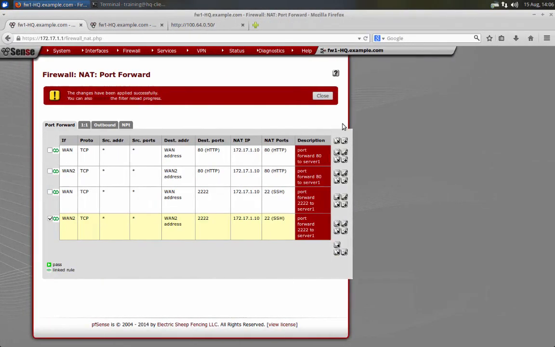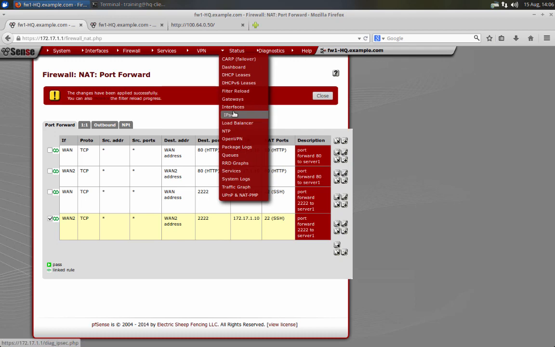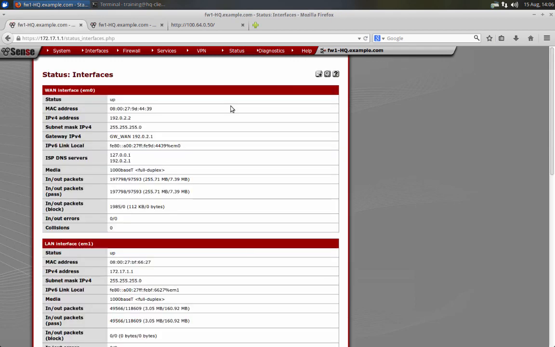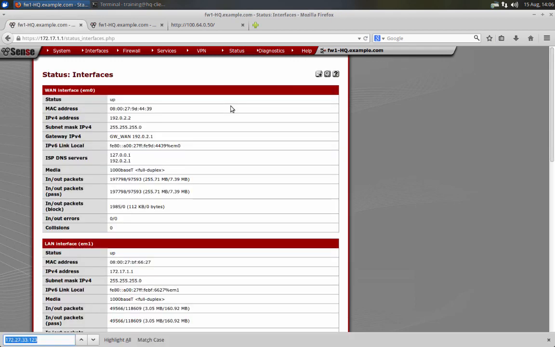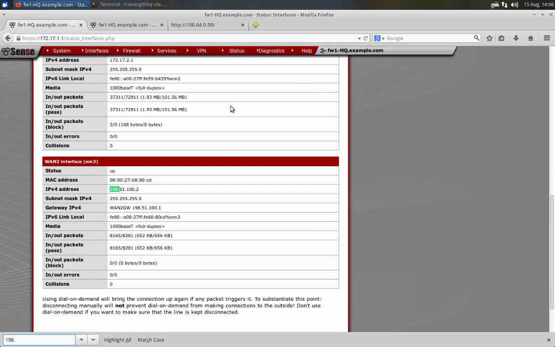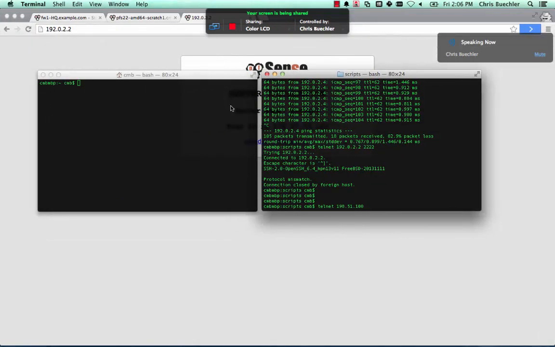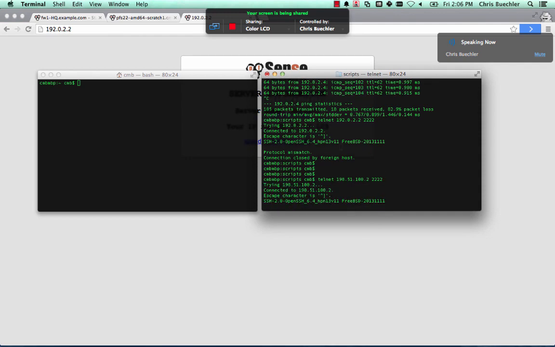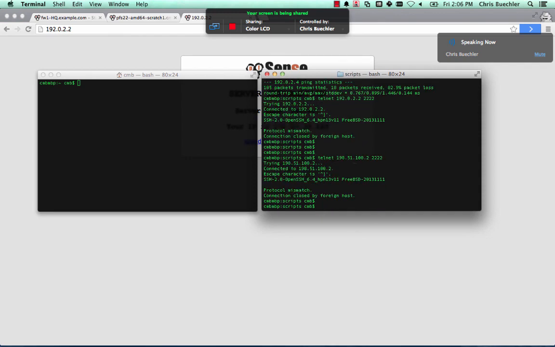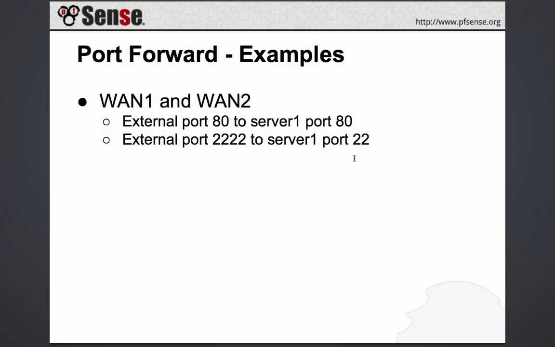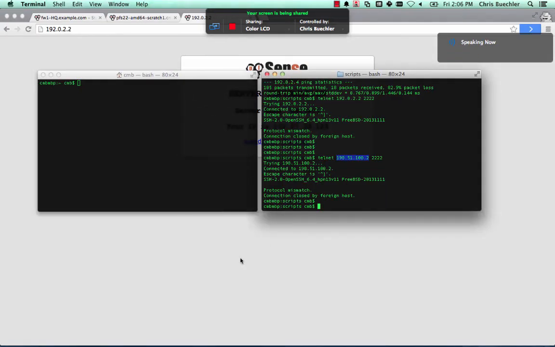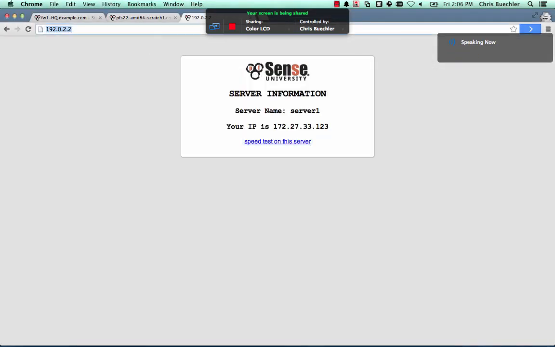Make sure I get the right IP. I have a habit of transposing that for some reason. 51100. We get it slow there. And if we go back to our browser, that works as well.